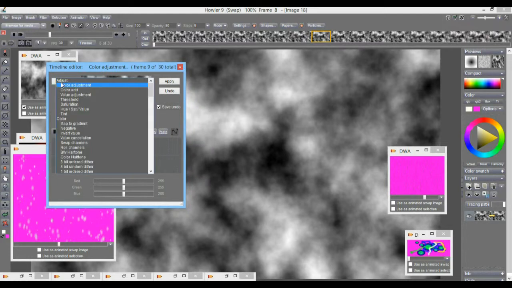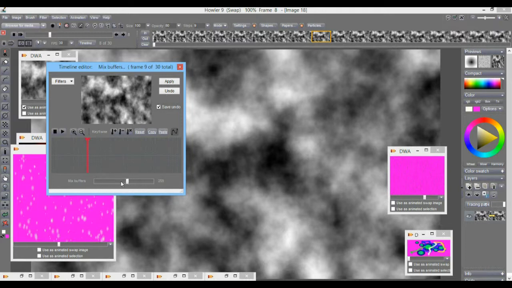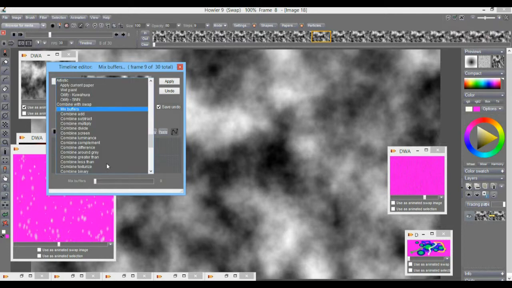But you can also apply displacement, and I'm going to go this time with one more way to do the displacement, and that's under the timeline editor. There's also a couple of displace by swap. There's also combine with swap, where you can do the mixing of the buffer from one to the other level. Not really impressive in this case, since we go from one image to the other that's identical. But you do have some other effects here too. And then you have the displace by swap, only a few of them here, but the pool is there.